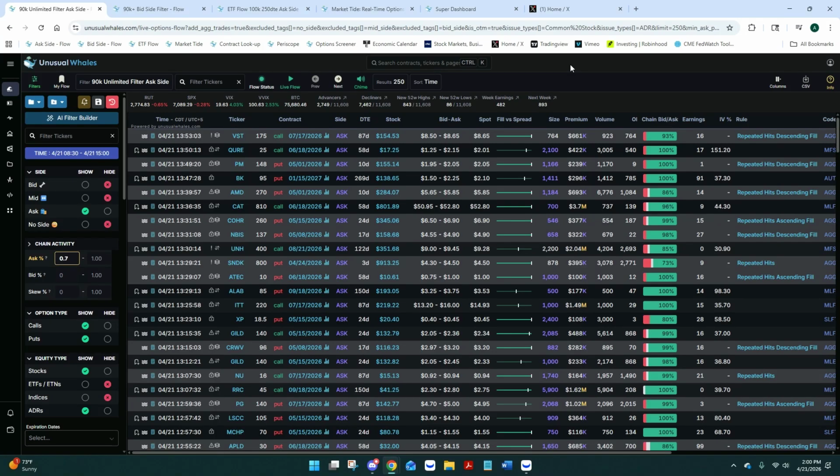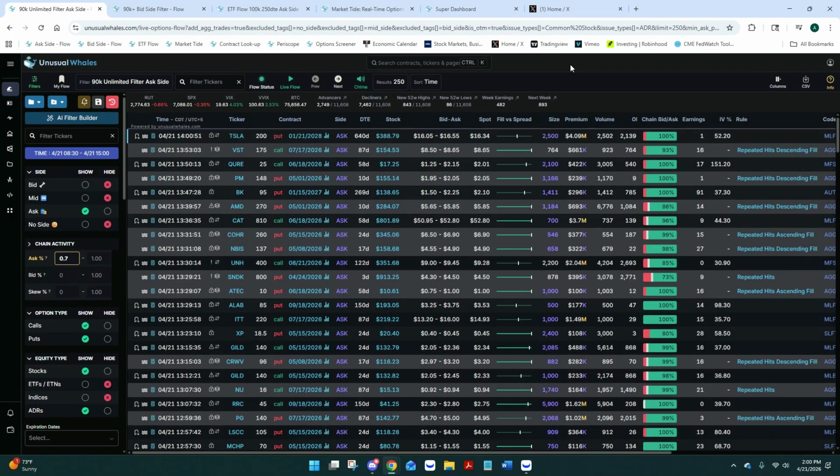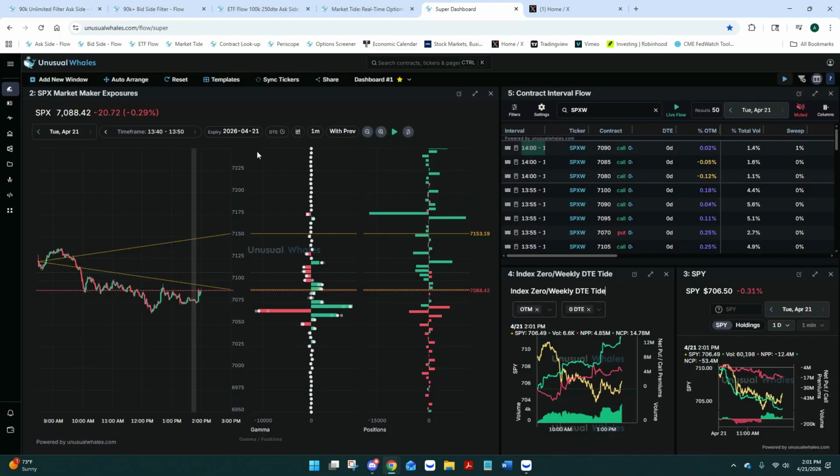If you're new to this, we just look at option flow, look through it all. We'll look at Periscope and go through market tide. I typically like to start with market tide and Periscope just to show everybody what's going on. If you have any flow requests you want me to take a peek at, feel free to drop those in there. Start out with Periscope here right now.